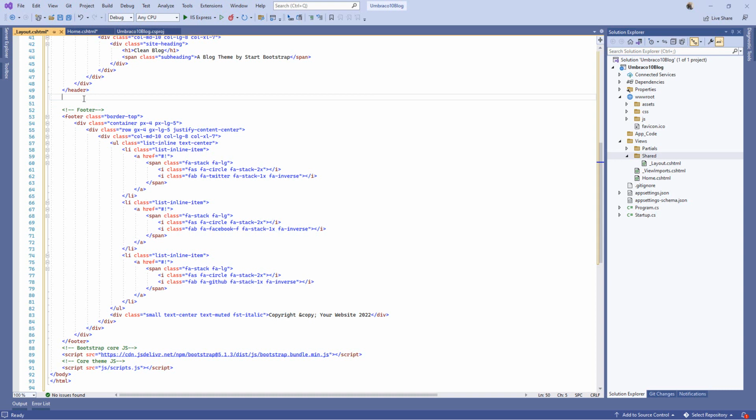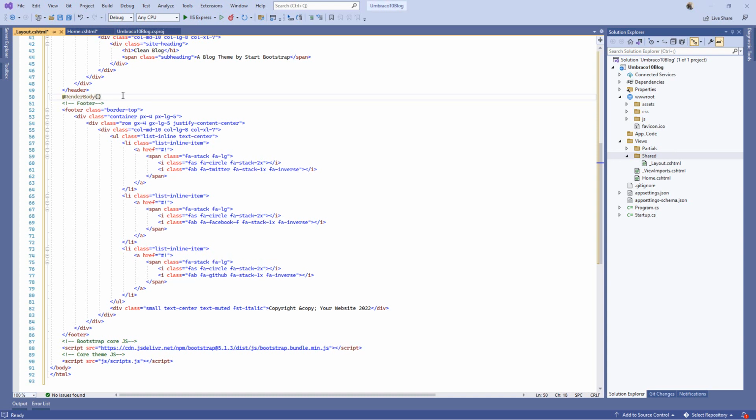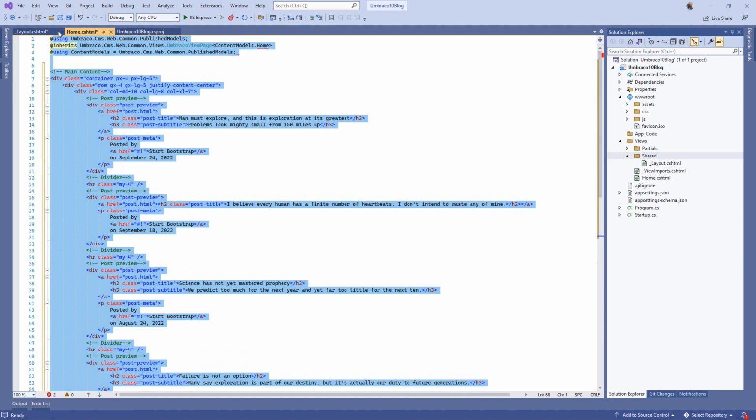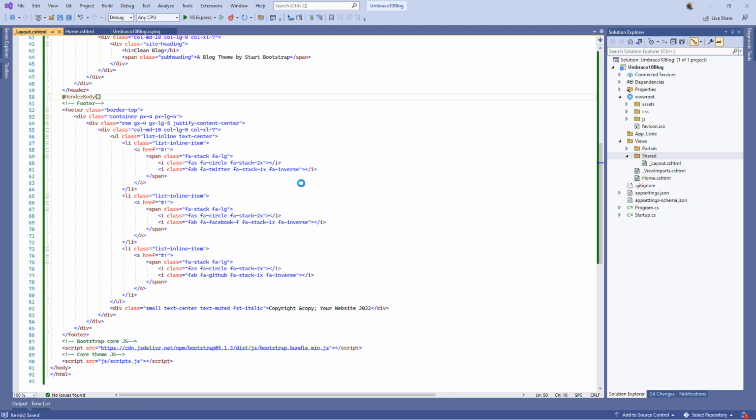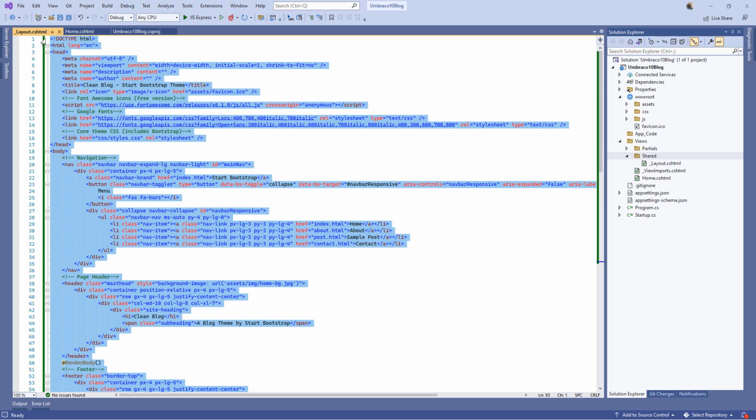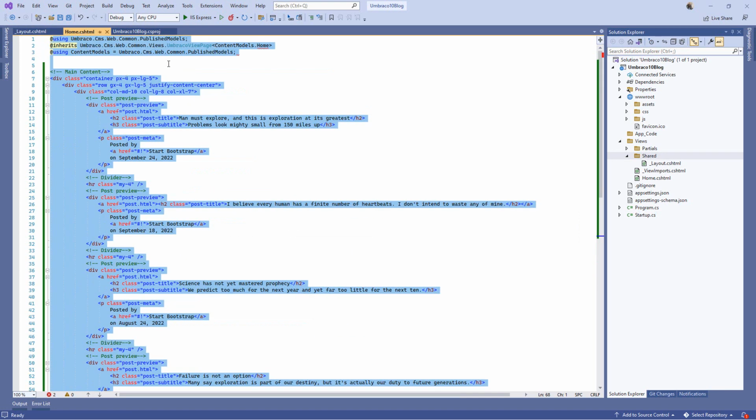When I go to the contact us page, I will see the data from that page. So here we have to add something called render body. That render body means I will take the data or the HTML code from this page to be rendered in this one, depending on which page I'm calling. Let's clean this one and let's hit this one. Control A, Control F. Nice. So the layout is fine. We are happy with the layout.